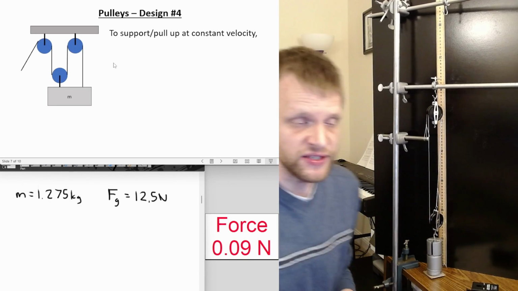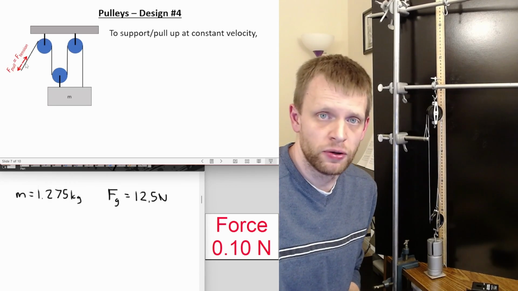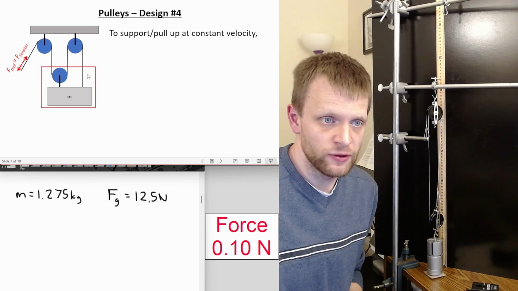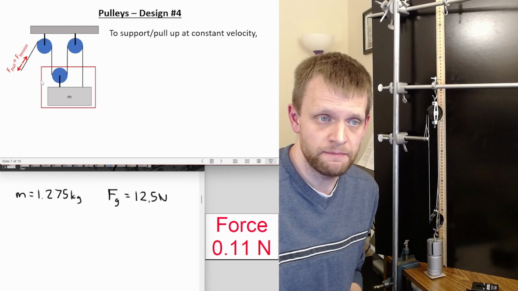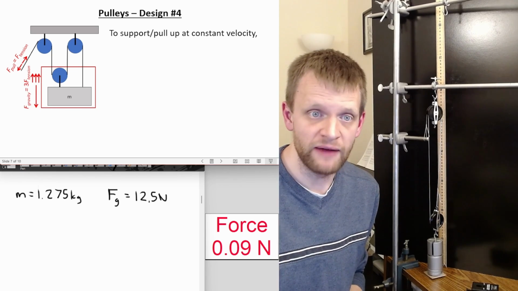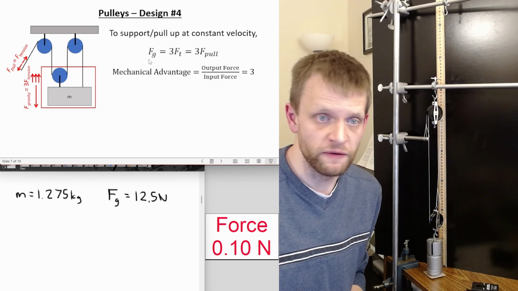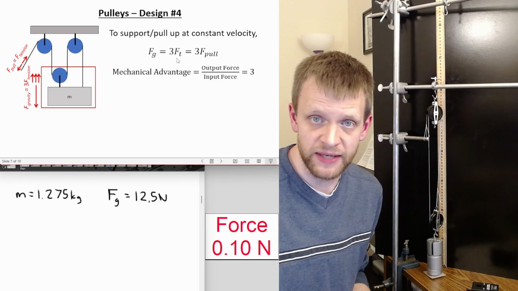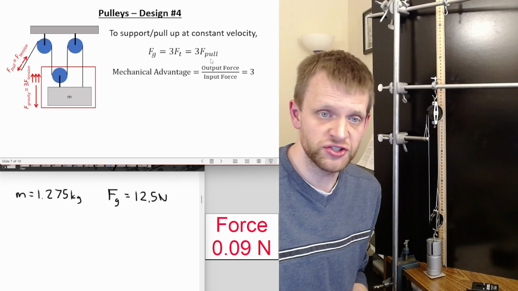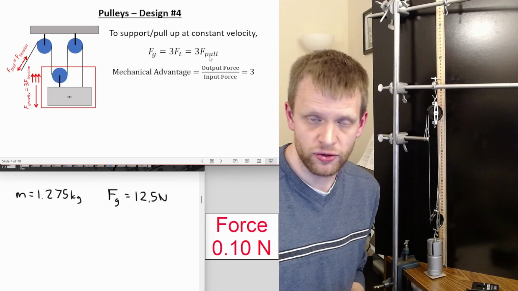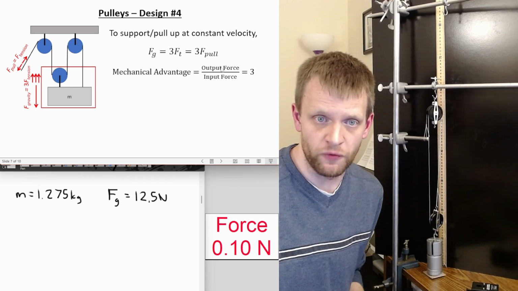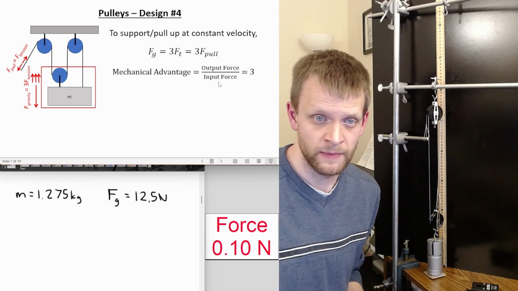So in this case, once again, on the side that I'm pulling on, the force of the pull matches the force of tension. And if I look at everything that's directly connected to that mass, we've got 3 tension forces pulling up and gravity pulling down. So the force of gravity is equal to 3 times the tension force. The tension force is equal to the force of the pull. So in this case, the theoretical mechanical advantage should be 3. We're getting 3 times the output force that we're putting into this system.